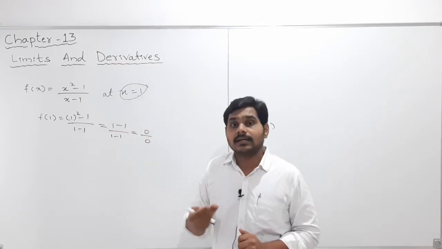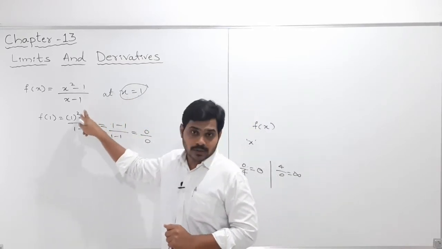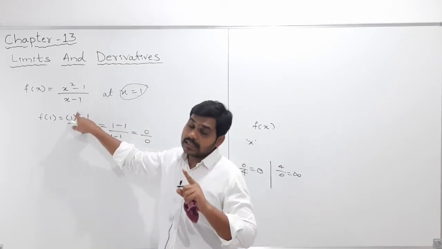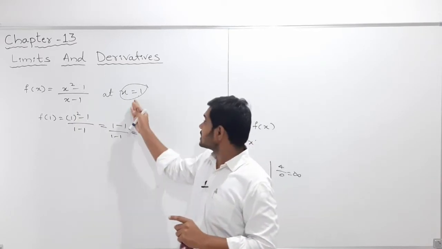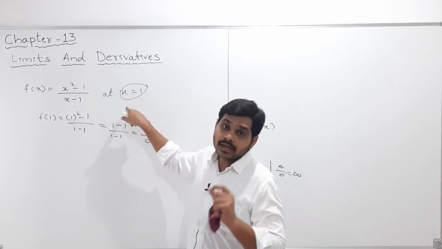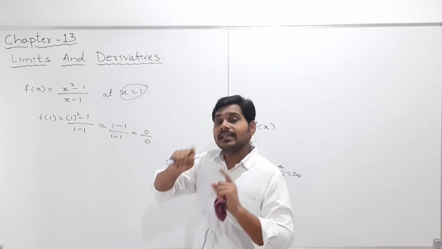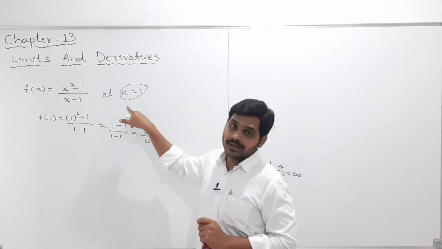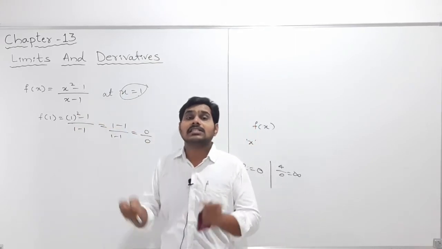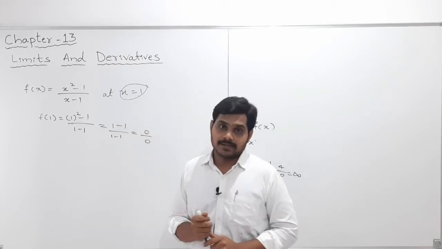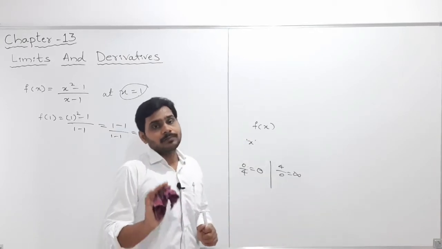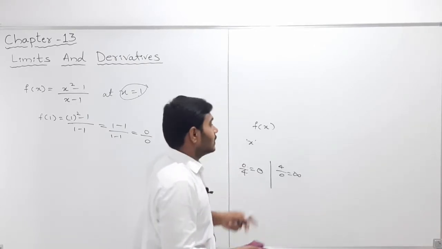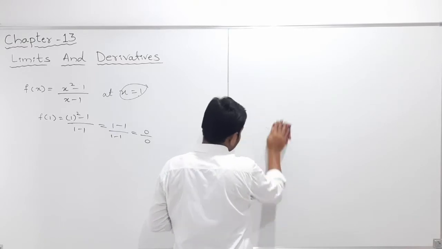What could be the answer for x equal to 1? Exactly, we cannot substitute the x value 1 in this function, but by observing the neighborhood, the surrounding points, approximately we can say that in this function at the point x equal to 1 we will get some number. This concept we can call limits. So my dear students, be cool, don't worry, I'll explain in detail so that you can easily understand. Clear?